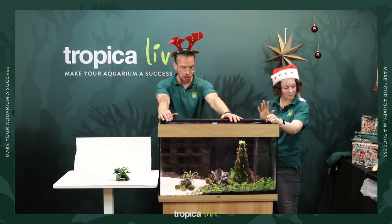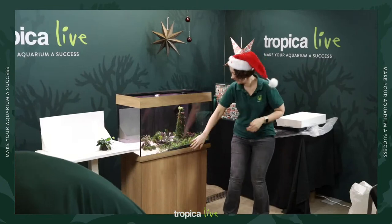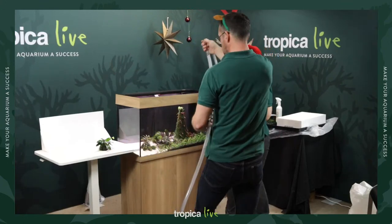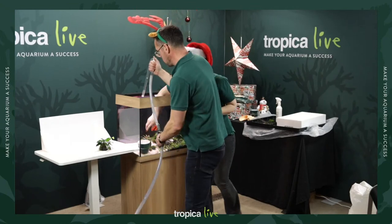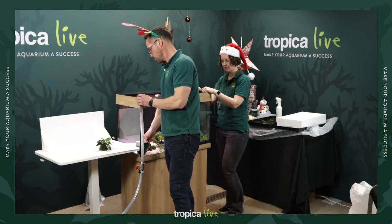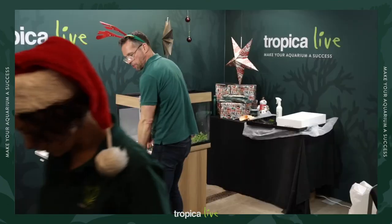The last plant is a floating plant. We'll put that in once we've got the water in. So let's get the water in now. Here we are, using our wonderful filling contraption and our special mug. Shall I put it on this side? Yeah, the Hygrophila one. Is the water on? It should be. Shall I go turn the water on? Yeah, it needs to be turned on. Not too powerfully. You can do it, and I'll just adjust it on this valve.